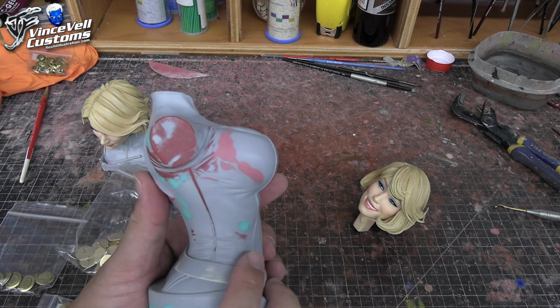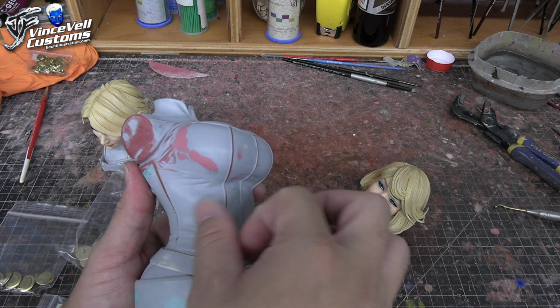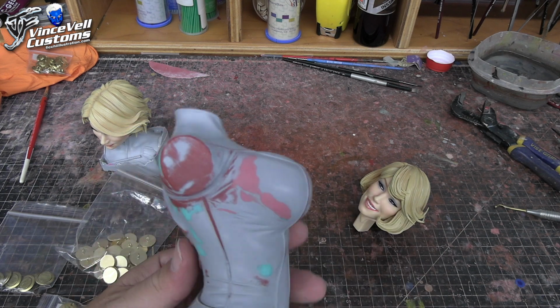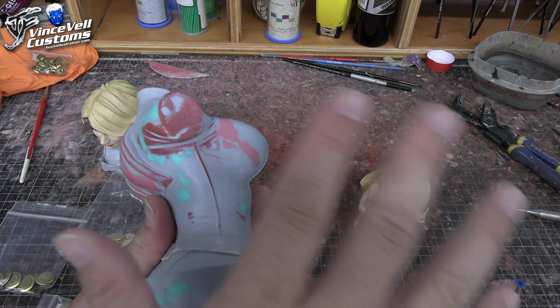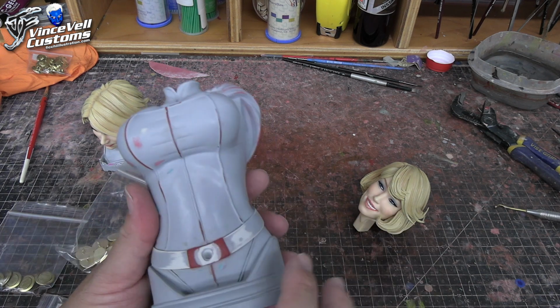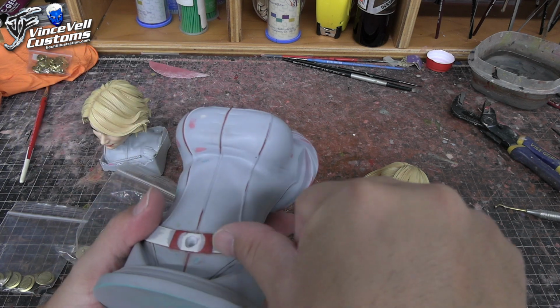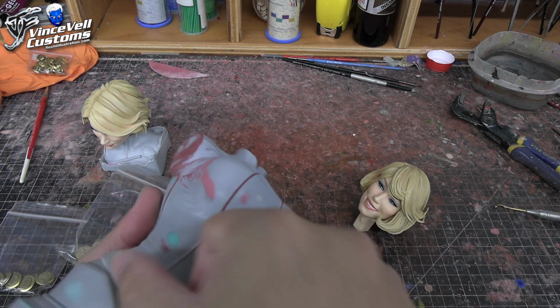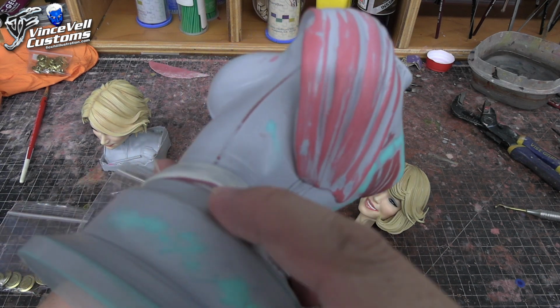So I've noticed that if I really want an area to sand down, sometimes you really got to Dremel that out, put some Aves in there, and then sand it down. But you can see there's a lot of putty work too to make everything uniform. I'm just going around it, cleaning it all up. I'm also filling up little tiny areas underneath in the belt area, underneath here, and over in there. So you can see little tiny areas of red Aves in there.